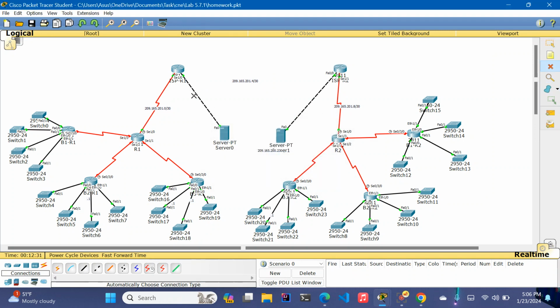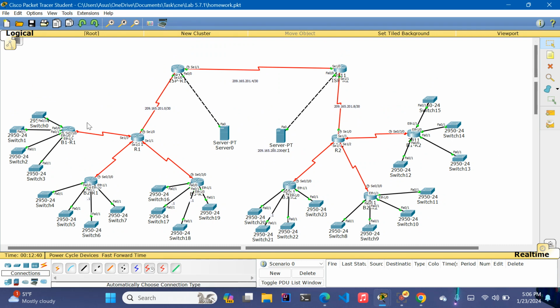So for example, if I delete this and this one, I choose this connection, and it simply connects all of that, and here as well.